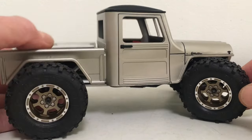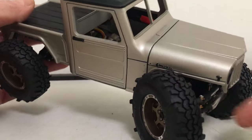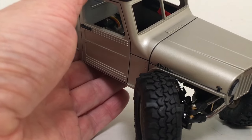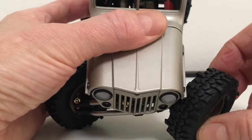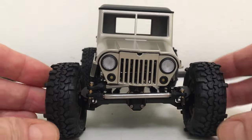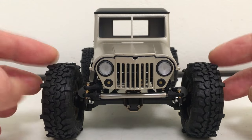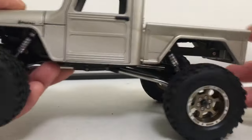Let's check the clearances here. At full twist, touching that fender, and it looks like we're probably going to be barely touching the shock there. Let's see the nose. At the nose at full twist, we're actually pretty good. We're just barely touching it. So not bad, but definitely kind of a gnarly look there, a little more aggressive with these tires. But let's check the rear.